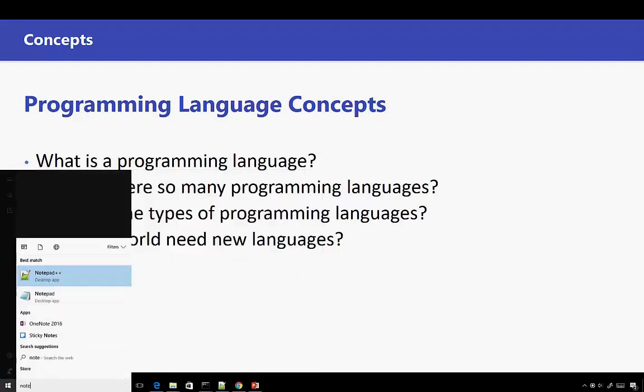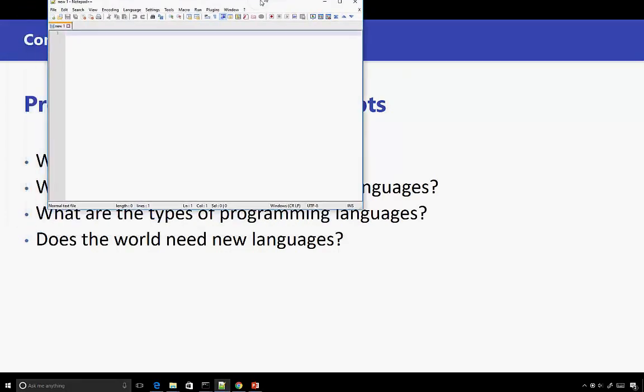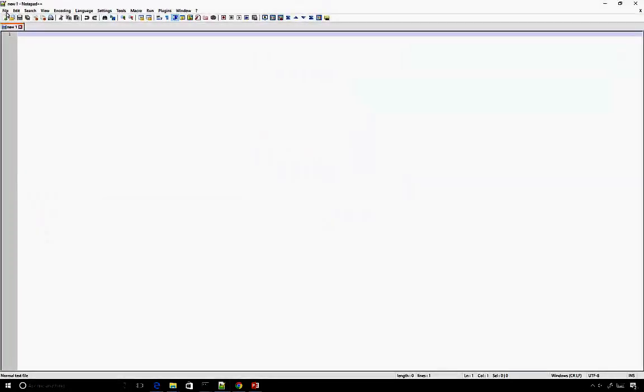Well, actually, let me start you off before we pause the video. We'll say, here's Notepad++. It automatically opens up with a new file open. If not, you can always do file new if you want to make a new one. And I'm going to type in, how would we start this? Grab a knife.